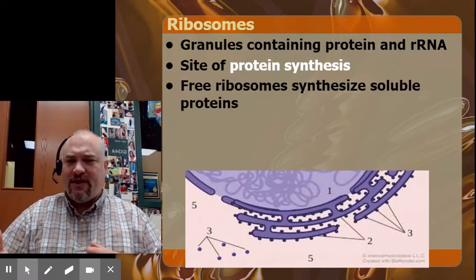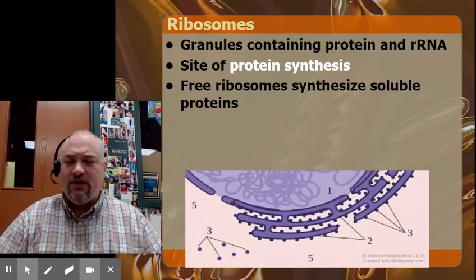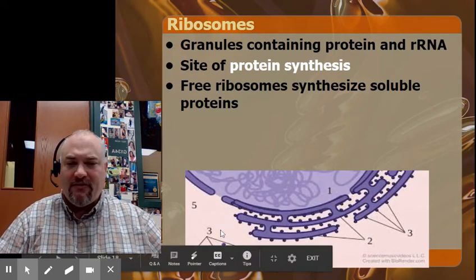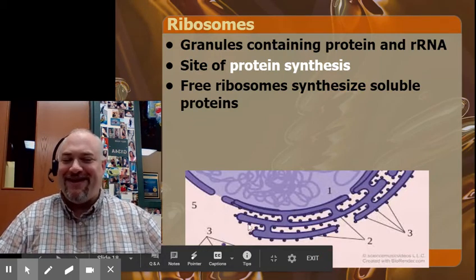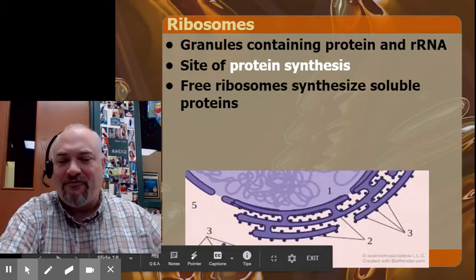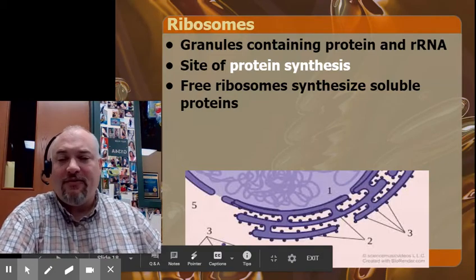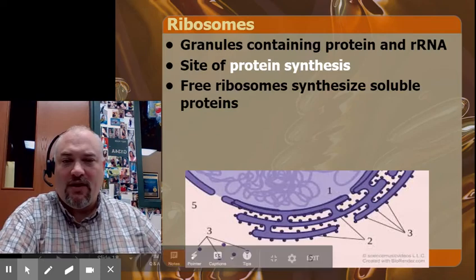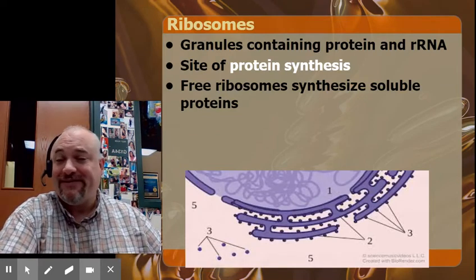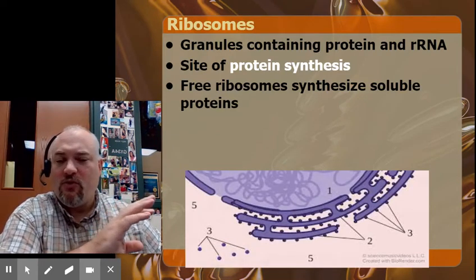Now, ribosomes, you'll find them in two different places in the cell. One, you've got free-floating ribosomes like we've got down here. Oh man, I hate that this thing keeps popping up. Can I move that? I cannot. But underneath where that thing is, there are some ribosomes just floating around free on their own. Okay, and those ribosomes will produce proteins that are what we call soluble. They'll be able to go wherever.